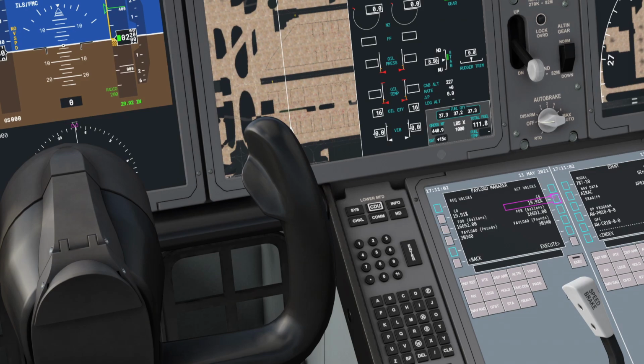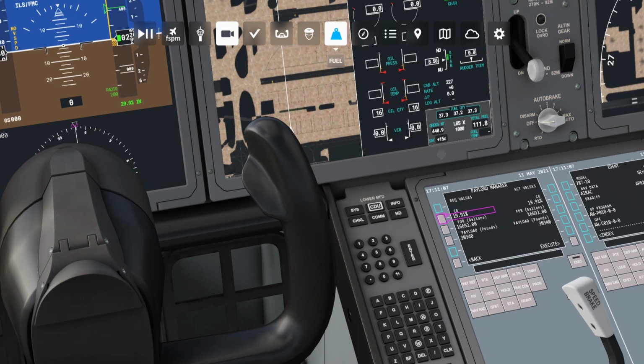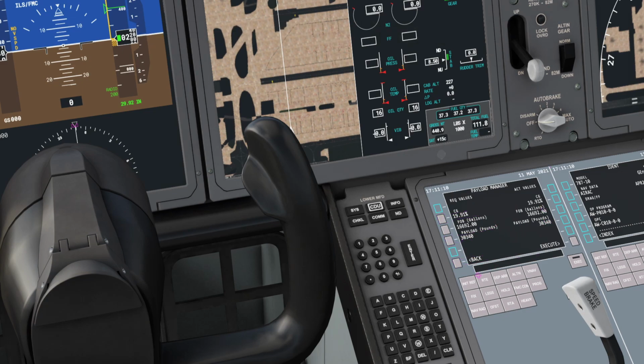Going back to payload manager, you can go and enter your fuels, your centre of gravity. I mean, we've got one in Microsoft Flight Simulator default, but it's just nicer to have this in the aircraft. And sim rate manager, if you didn't know, sim rate is basically you speeding up or slowing down the simulator. At the moment, there is very few ways to measure this in Microsoft Flight Simulator without using external add-ons, so it's nice to have it inbuilt into here. I don't know why Microsoft didn't just put a sim rate display in. It would make life a lot easier, you wouldn't have to rely on stuff like this. But anyway, you've got it if you need to. It's only really good if you're doing long haul flights and you don't want to be sitting there all day.